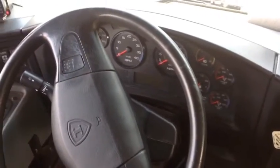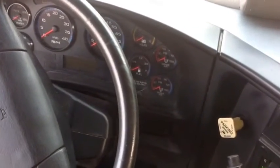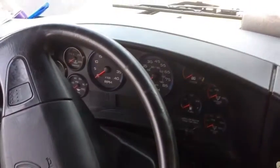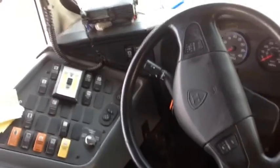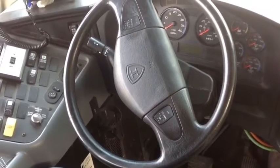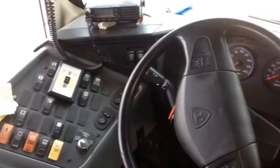Other than that, the gauges and stuff are pretty well laid out like a regular car, except we got the things there for our air brakes and the gauges for it. Other than that, if you want to be a school bus driver, these things aren't that hard to learn how to drive. But there are a lot of rules and regulations you gotta learn. If you ever wanted to do it, call your local school board and they'll put you in with it.